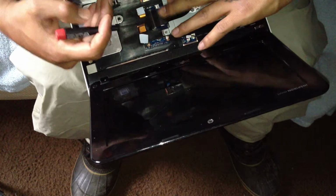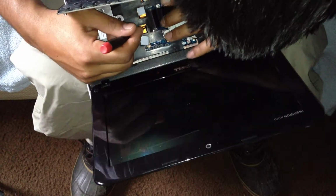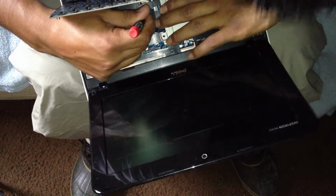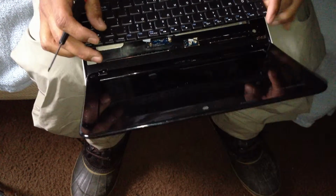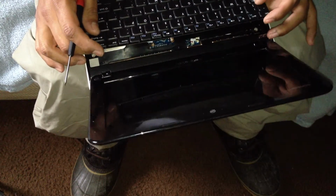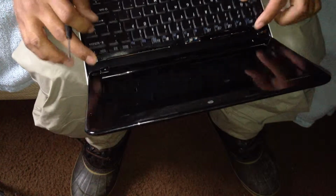And once it's in, you'll know it's in. Just put the brown tabs back on. There you go.